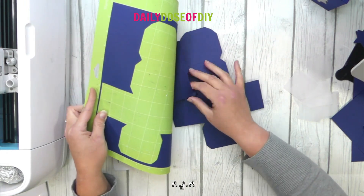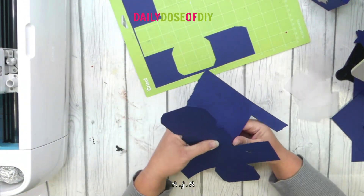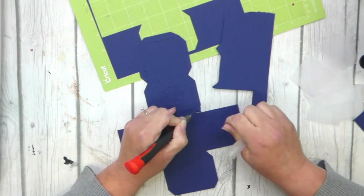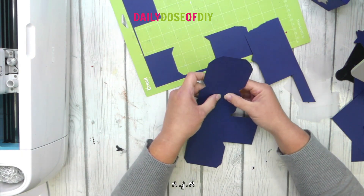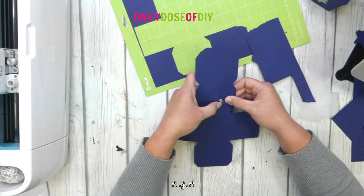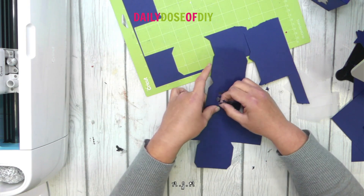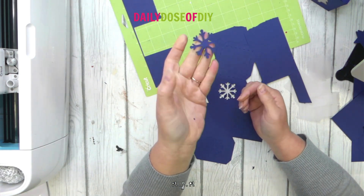I had a little spot that bunched up and didn't look like it cut all the way through — if that happens, it's a good idea to have a craft knife handy. I still need to pop out my snowflakes. My Maker doesn't cut with as high pressure as I think it should; I probably should have clicked 'More Pressure' on this cut. You may need to remove some of the inside bits. Save the snowflakes, trees, and other cut pieces — you can use these on cards and other crafts too.